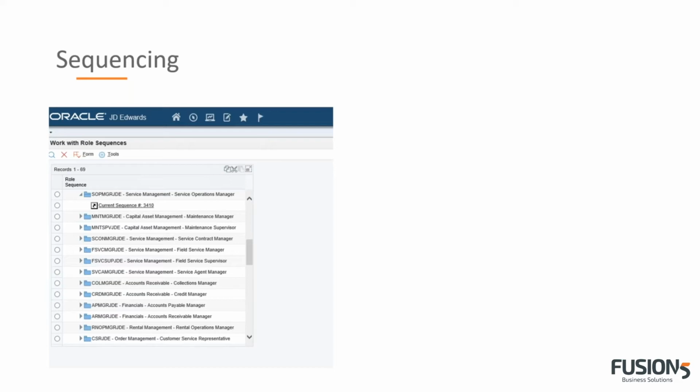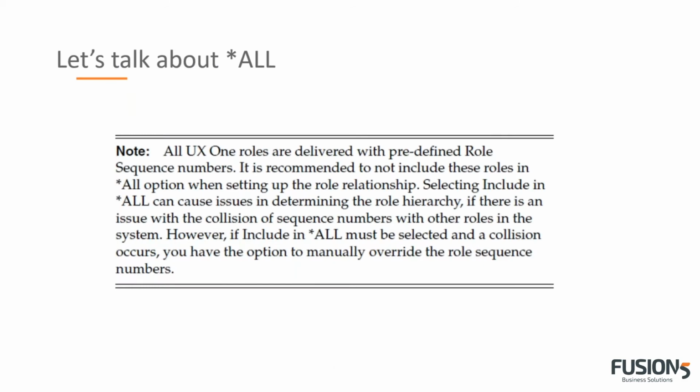Sequencing, stock standard still. This is all stock standard. The only thing is we're just taking all these pre-built ones and we've put them into your nice 9.2 system and making them available. So sequencing, highest to lowest. So top of the screen is normally number 1, and then down. So the lower down the sequencing, the least authority it has over your other roles. Your other roles, the higher roles will override it. Star role, it does work.